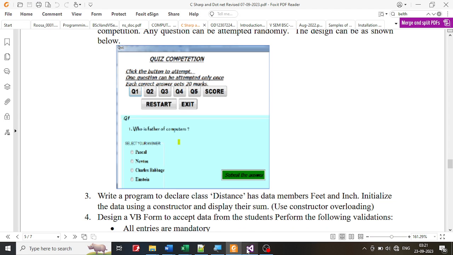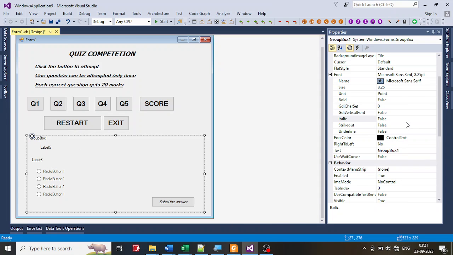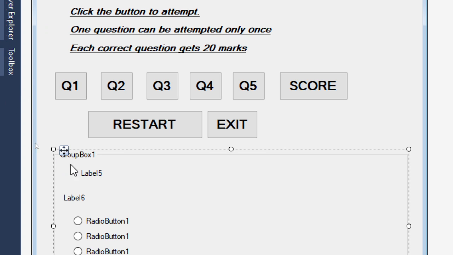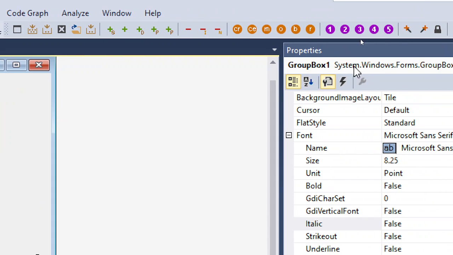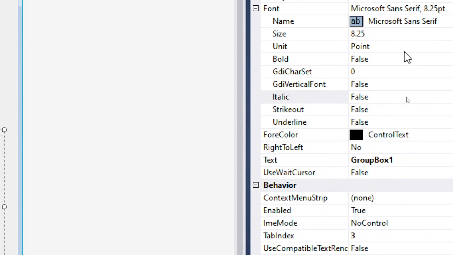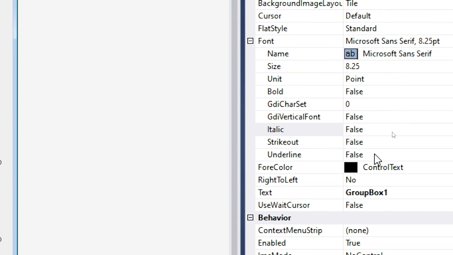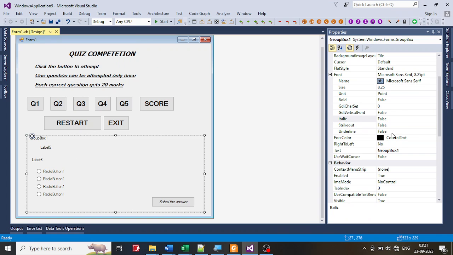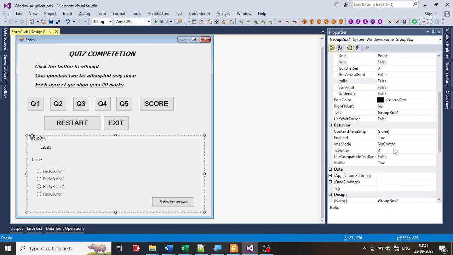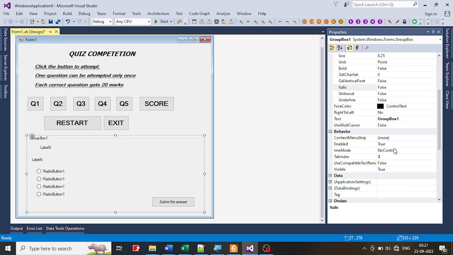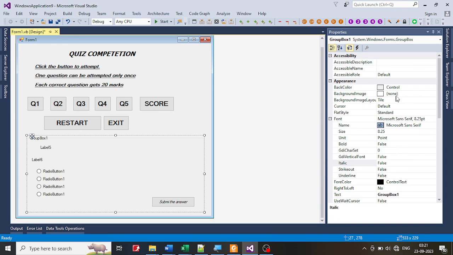So I'm going to just click on this one and select the background. Remember, that's the background color. So you have selected the group box. You notice that the group box was selected. So for this group box, you have these colors and you have to search for the background color. I'm not used to changing the color and making things fancy, because I feel like there are better things that you can do.